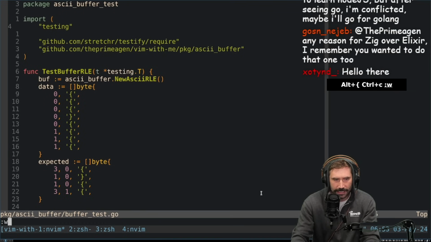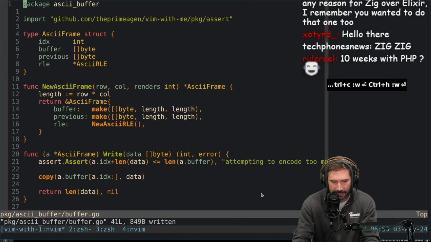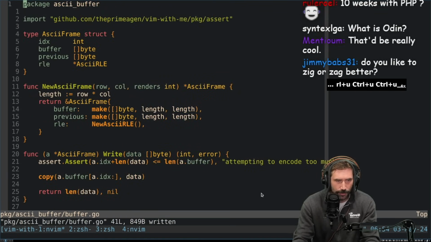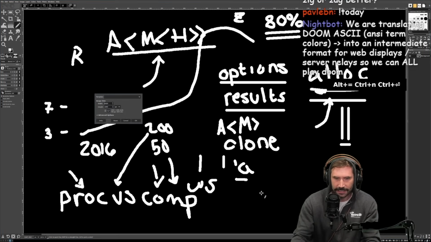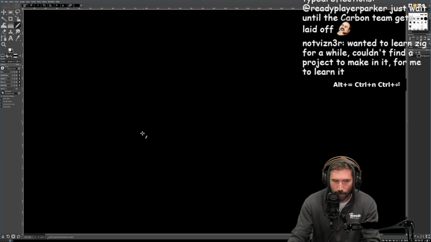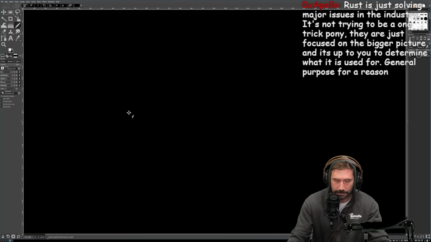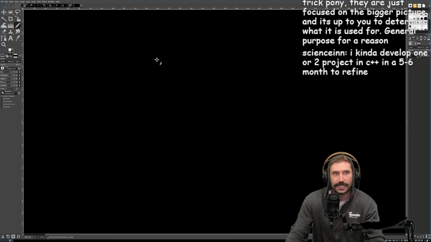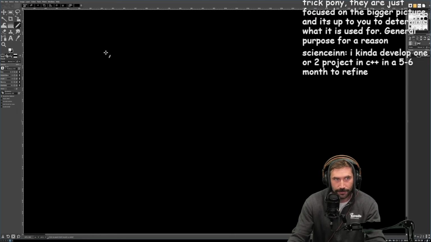What I'm going to build in Zig will probably be the exact same thing I'm building right now. What I'm building right now is this idea of an ASCII engine, but I've changed up a lot of stuff. After building one myself and then trying to port Doom ASCII into something I can build with Go and make it distributed, I realized that I made a couple mistakes. So there's some things I really want to do.